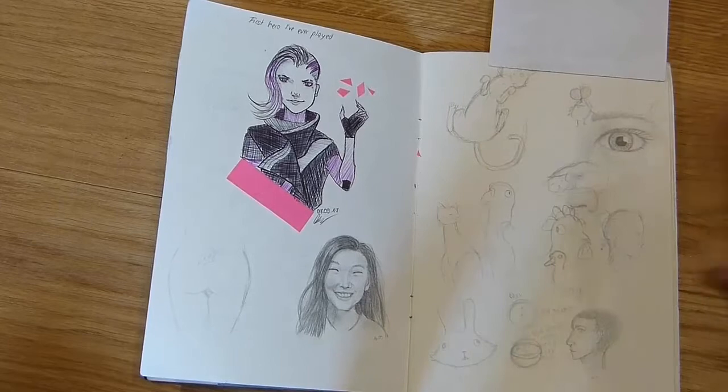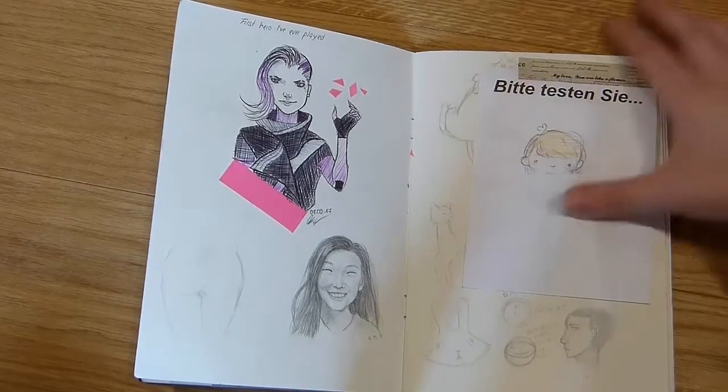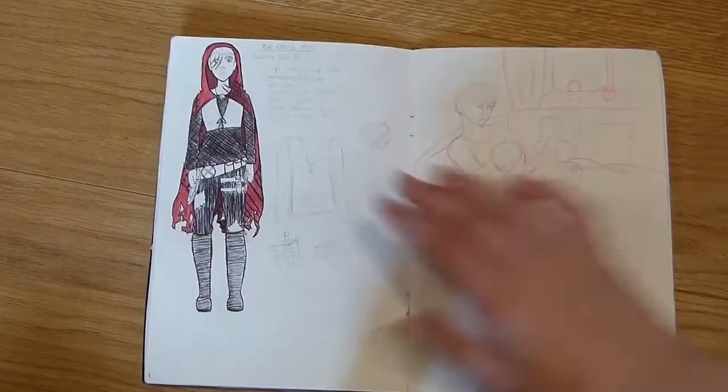And here just some more doodles, and I don't think they're that great, so I just put this over here, even though this isn't great either.